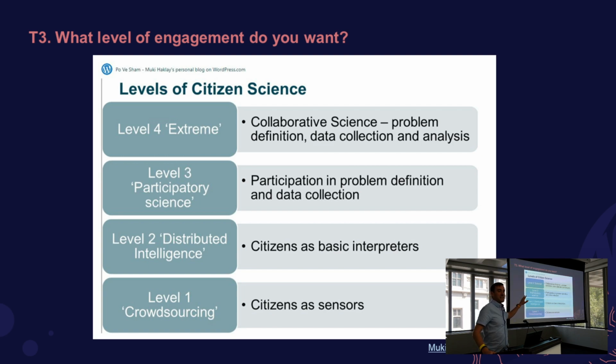Mookie's stuff is amazing. He does this with people that can't read and write on mobile phones, using pictures and the international unit of length of a football pitch. How far away were the poachers? How far away were the forestry workers in terms of football pitches? Turns out that's a fairly universal metric. But go and have a look at his blog and decide what level you want to come in at. Probably 1 and 2, I would say.